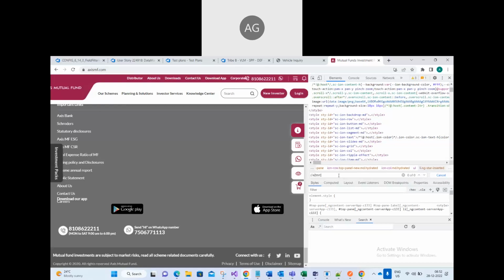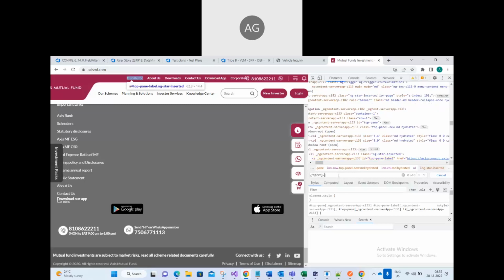Text equals about us, or href equal. What is wrong?